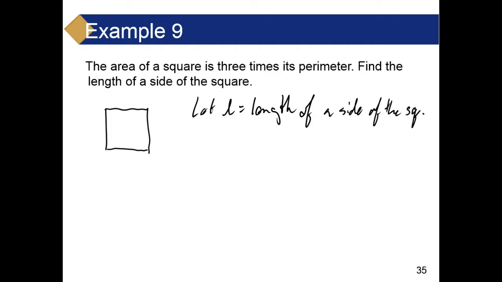Now, can I draw that anywhere on the picture? Where? Any one of those things. This is L, that's L, that's L, and that's L. What is it that makes a square a square? There's really 2 things. Every side is equal. So if one of those sides is L, every side is L. The other thing that makes it a square is right angles, exactly. You could have a bent over square, and that's called a rhombus. We're not going to have a rhombus, we're going to have a square. Okay, it doesn't matter, well, it matters a little bit to the problem.